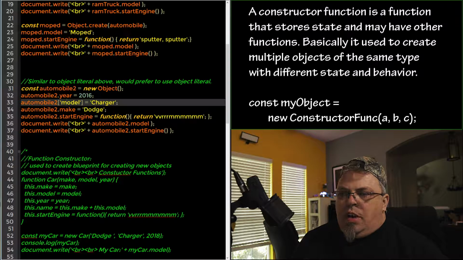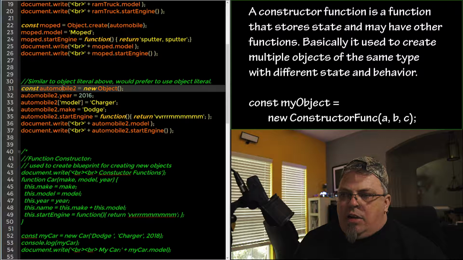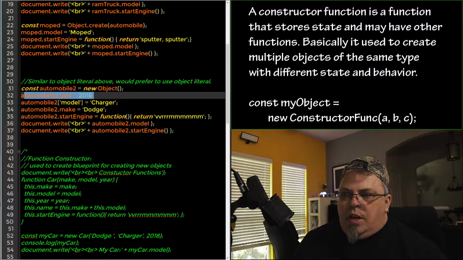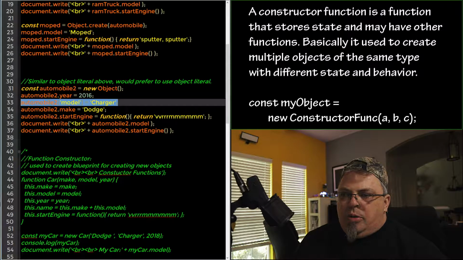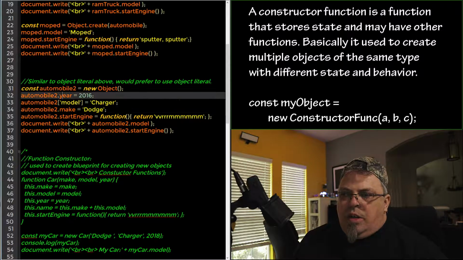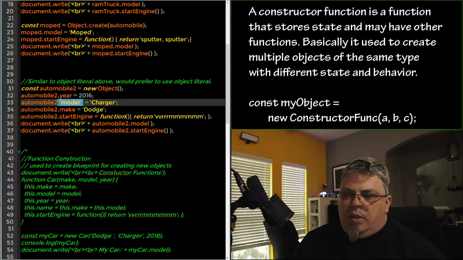And then once I have that object, I can dynamically add on properties to that object, right? So automobile2, I put a year. I do dot year to add a property. I can also use the array-like syntax with the brackets, and I can add a property that way. That's one good way of doing things dynamically at runtime, adding properties. That's pretty helpful in certain cases.